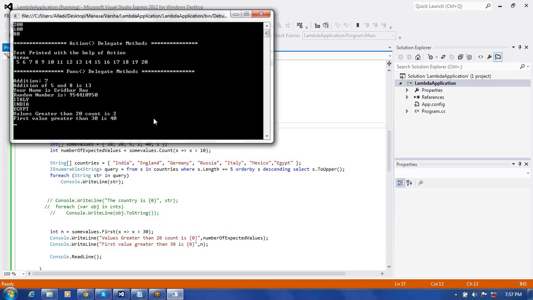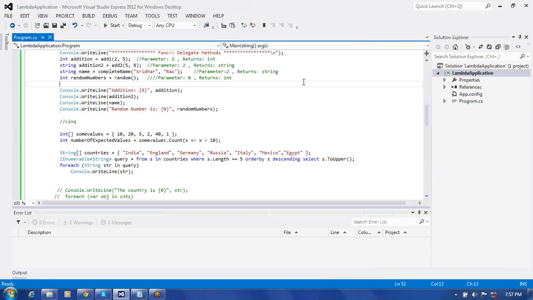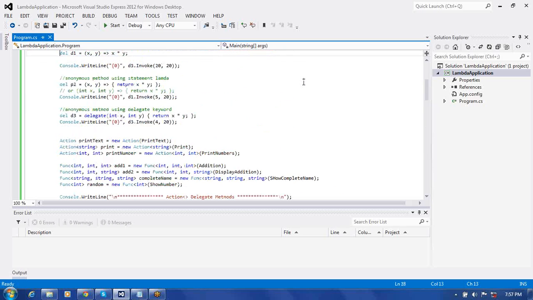Tomorrow we will discuss LINQ, language integrated query, in detail. Once you understand LINQ, we can start with Entity Framework. LINQ is used in a number of places; even in Entity Framework we use LINQ. It's called language integrated query, and it is part of the System.Linq namespace. If you look into this, you can find it.